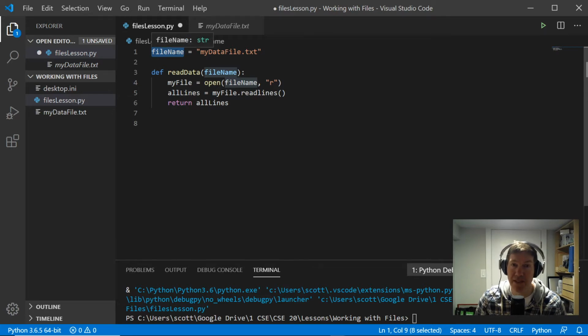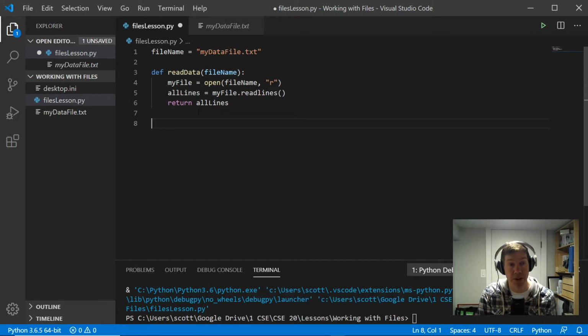And the reason for that is that if you were to put explicit strings throughout your code and then later on decide, you know what, I want to change the name of that file, you're going to have to change it in every single place. Whereas if we make a variable, we can just change it right at the top in one place, and then the whole rest of our program will adjust because we're referring to the variable. We can even use this to make a program where we get the name of the file from the user through input, check if the file exists, store it in a variable, and then continue on with our program, and that would work great.